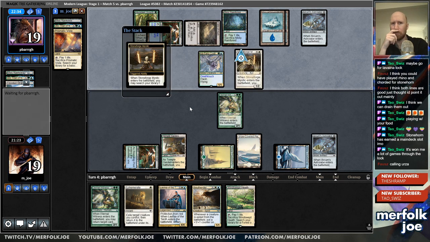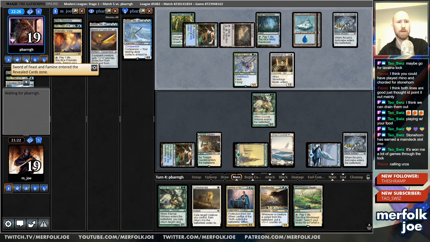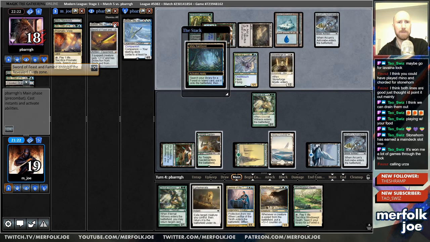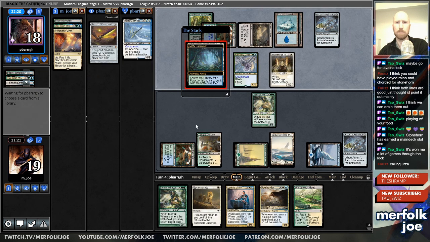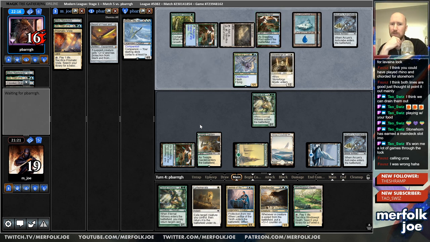Yeah, okay, so Stoneforge, we still don't know a ton about the deck. Are they running counter spells? Are they running coiling oracles? Like what's going on? Sword of Feast and Famine. Maybe they just cast that right now. Should be interesting, because then we could just play Lavinia and prevent them from equipping it.